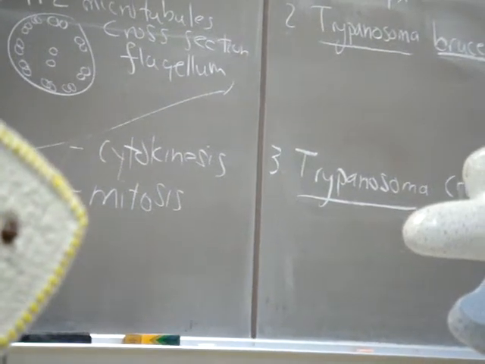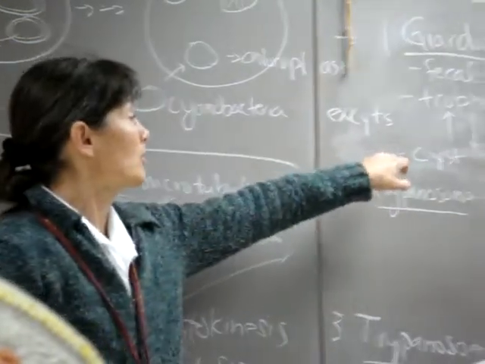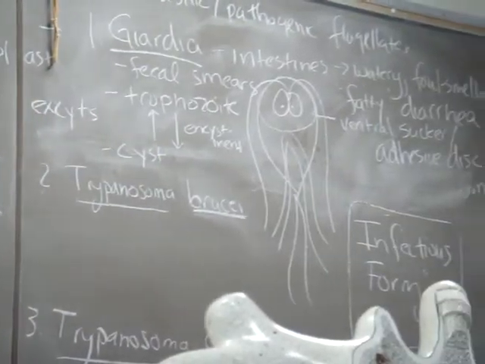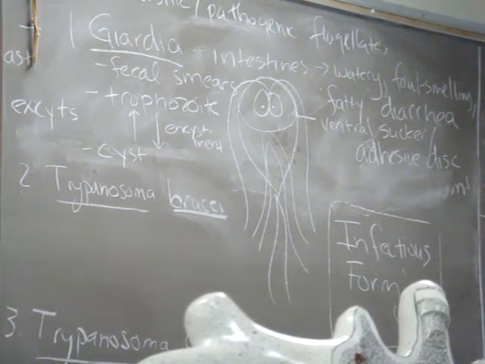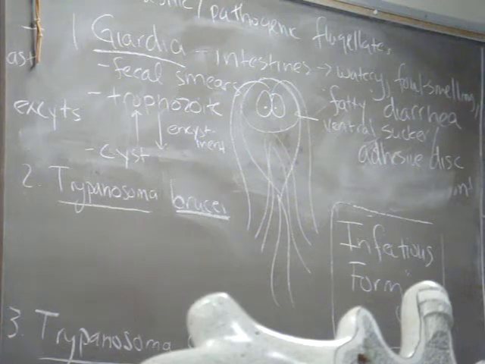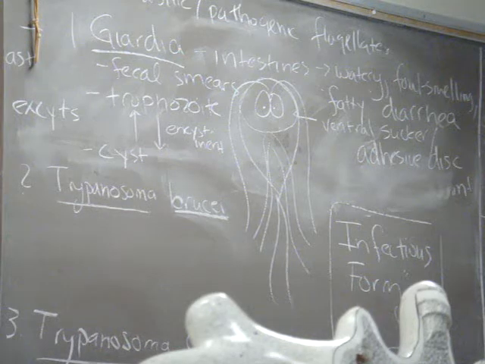Go and get a diagram that shows it stage by stage to show how many nuclei the cyst has. When it excysts, how many nuclei does the original trophozoite have, and then how it gives rise to the double nucleated trophozoite that we find in the intestine. Yeah, it's a good question, and I apologize. I just need to go pull up a diagram so I don't mess it up anymore.